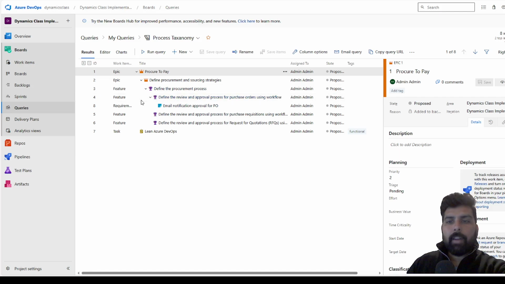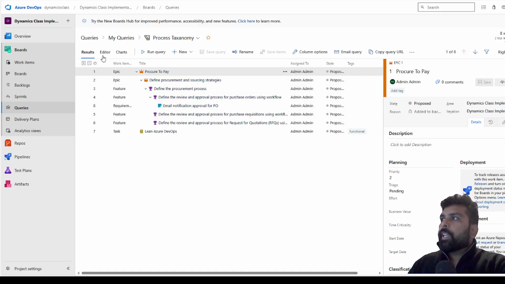Now another advantage of doing this is that if you see, now I am able to track that I have got the requirement. Now this requirement relates to this process, and this relates to this, and then this is the procure to pay requirement. So like this, I can manage, plan, track all my work items, the activities which I am having under the project.